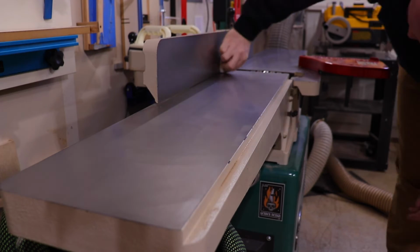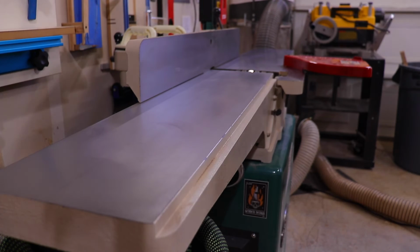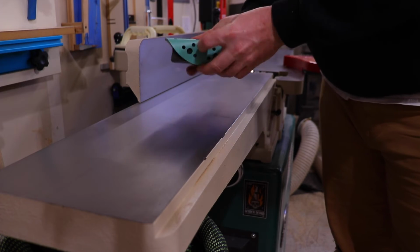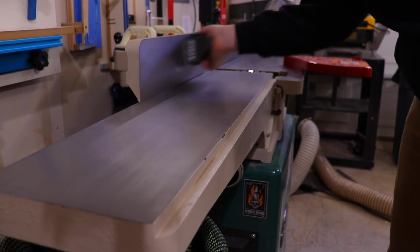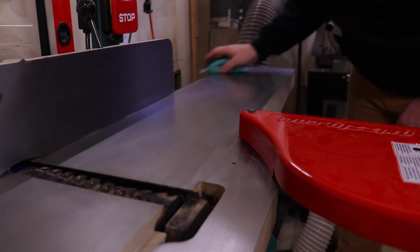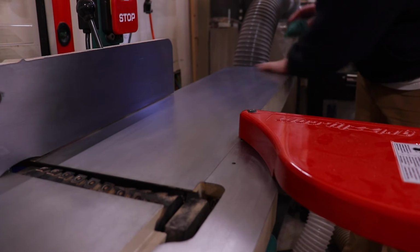And then I will come back with a sanding block and 320. You could do even higher if you wanted. I've just always done 320. And I don't use any pressure at all. This is just the weight of the sanding block just gently going over the tops of everything. And then once I've sanded everything and I've felt it with my hand to make sure I don't have any sticky spots, that's all that I do and it's ready to use.